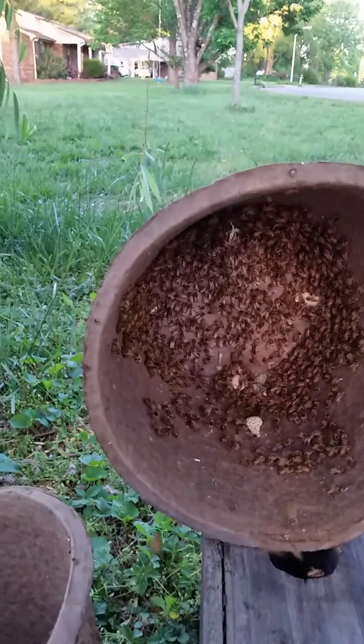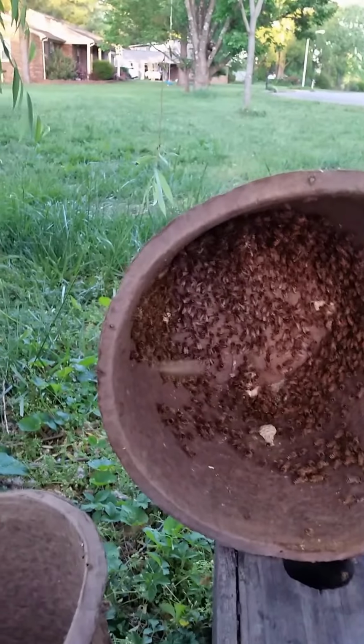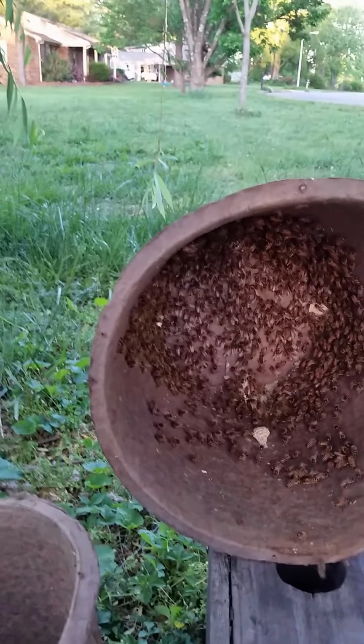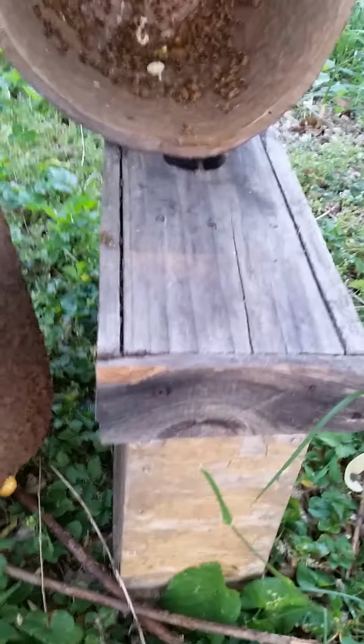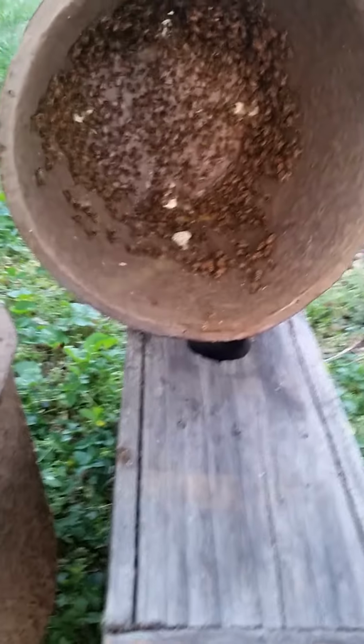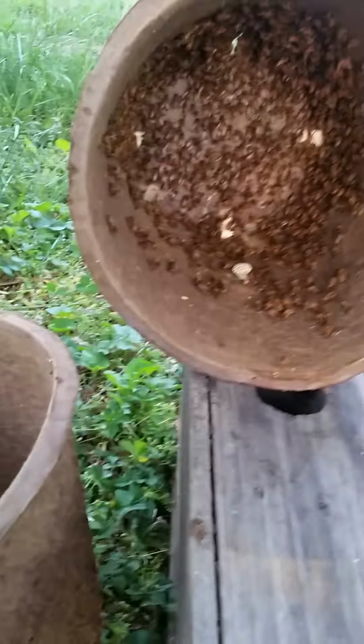And I put her in a little clip and a hair roller. I'd show you, but I don't want to disturb them. Anyway, she's inside this little mini nuke. This is a 2-frame box. It's good for starting out small swarms or small colonies. It's good for a couple of other things.